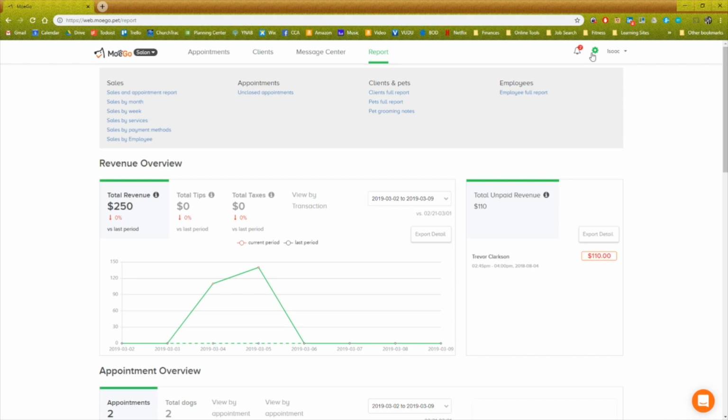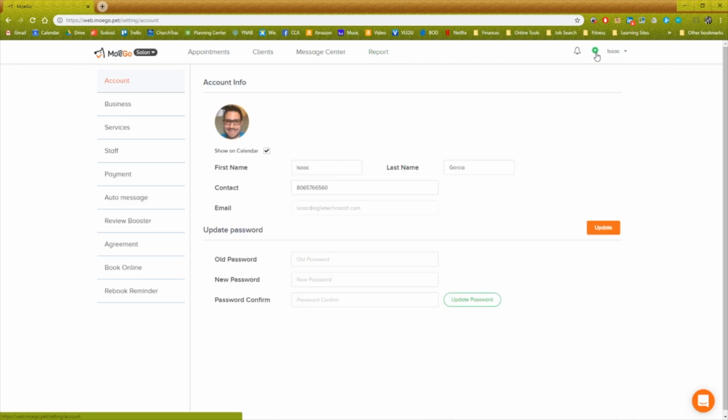All right, last thing we're going to look at here, and we're going to spend a good bit of time demoing and going through all the features available in the settings tab right up here. We got the gear. So we're going to start at the top. When you create your account, you've got, of course, high-level information. Now, if you're the owner and you're not a groomer, you can turn off show on calendar. That means you won't show up as one of the groomers who can be booked on the calendar. But for me, I'm an owner slash groomer, so I would go ahead and show myself on the calendar.